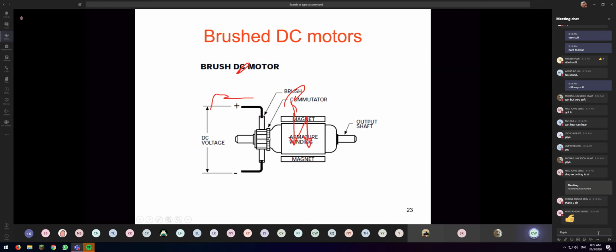However, the good thing for this motor is that the price for the brush is actually very cheap. The price is very cheap compared to the Hall effect sensor. So that's why in certain applications, if the concern about the dust is not so important, people still prefer to use the brush DC motor because it's very easy to maintain and very easy to find the replacement.